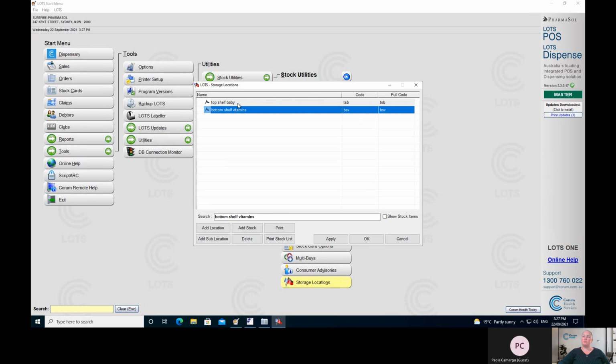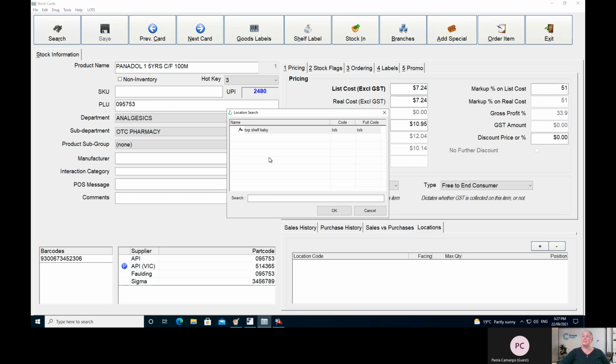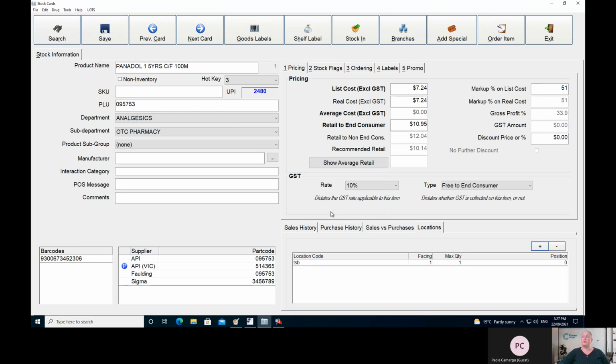Once you've got that stored in here, when you are back in your lot stock cards under locations, you would hit your plus, and you'd have your options in there. Because I created the other one whilst this stock card was open, I don't have both listed in there. But you would select wherever you want that storage to be, and then go OK. That would pop that location onto this stock card.